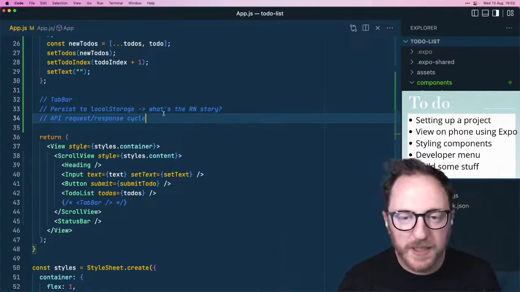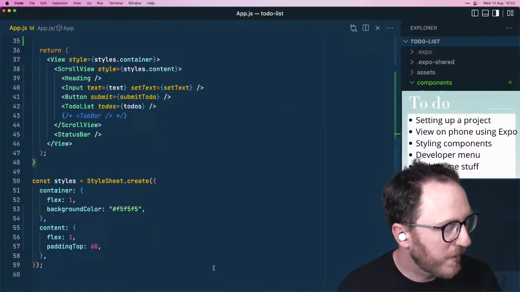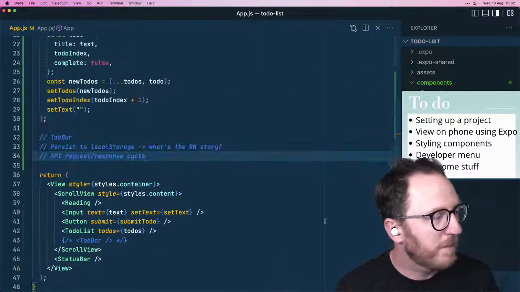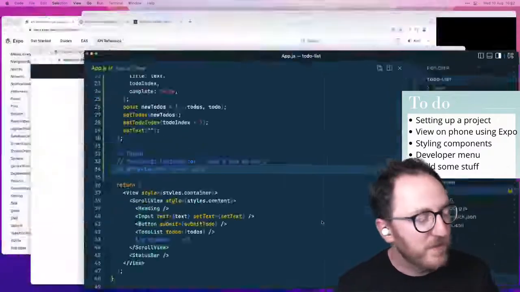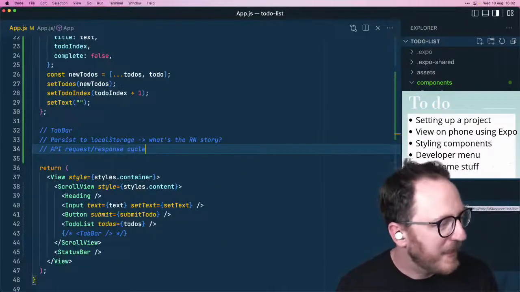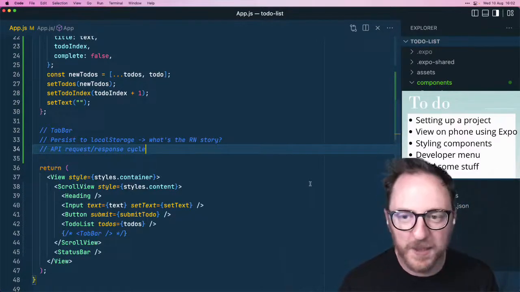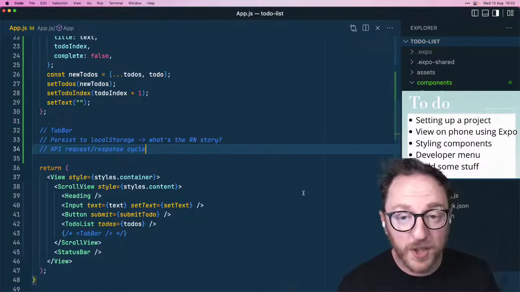And then this project, I think, will have taught us hopefully an awful lot. We'll have learned what's going on with React Native. We've learned styling, components, events, some debugging we've already talked about, and API interaction. And then I'll think about the next project I want to learn to build. So that's where we've got to.